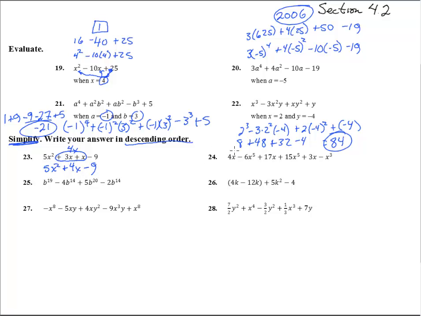Number 24. So we have the 4x and the 17x can go together, and the 3x. All those x's can go together, and there's some that can go together. The highest power is going to be the 5th, so let's do those first. We get negative 6 and positive 15, that's 9x to the 5th. And then the x to the 3rd power. And then 4 and 17 is 21 plus 3 is 24, that's 24x right there. And it's now in descending order.